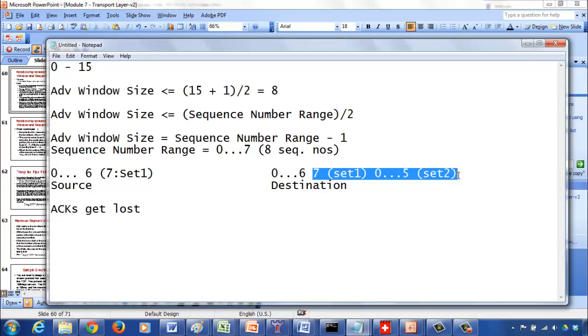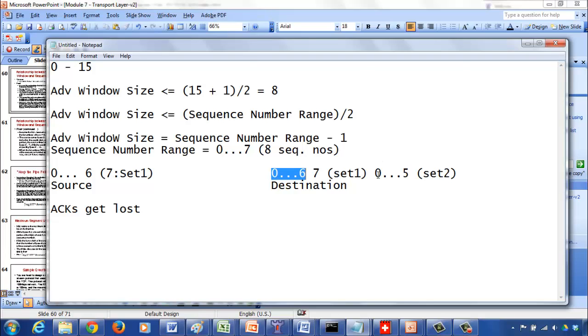So the destination will end up assuming these bytes 0 through 5 here are the bytes that it is expecting. So that's what is meant by a replay error, because these actually correspond to set 1. All these things correspond to set 1, and they have been received and the destination has acknowledged them, but the source is retransmitting the same thing.